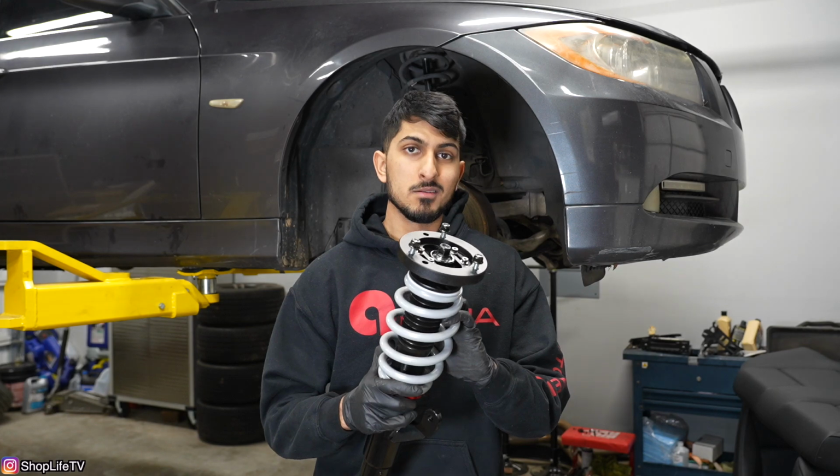Now this might be considered a mod, but it's also going to be considered maintenance because this car has over 170,000 miles and all of the struts and shocks are completely stock. They're the original ones that came with the car and they're all blown. So installing these is going to be a huge upgrade, and we're not looking to lower the car too much, but we are going to be installing this entire coilover system.